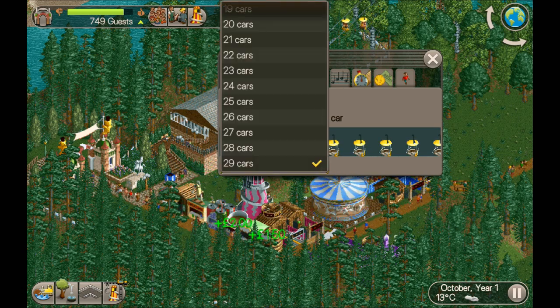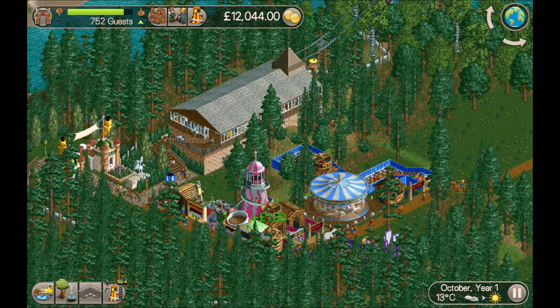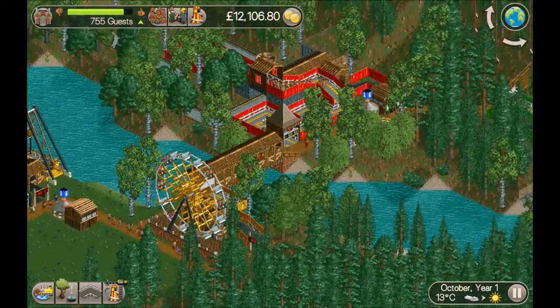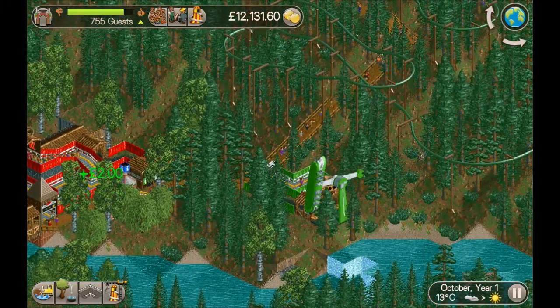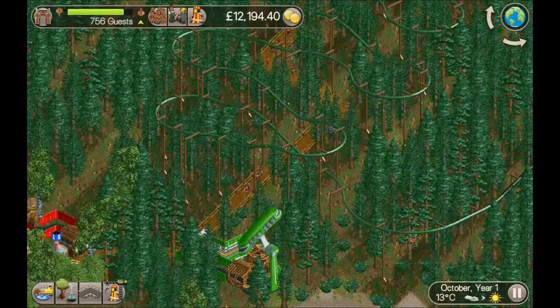So I've increased the cars on here to 29 cars. £3 a go, so we're making a lot more money off that. Swinging inverter ship just there. I would like to have put the two down, but it would have meant fussing around with the landscape, and I'd rather not do that.